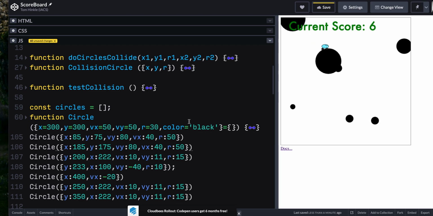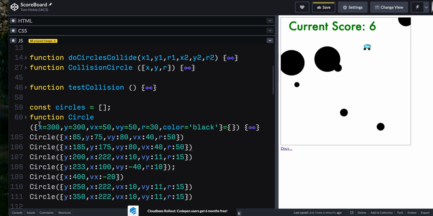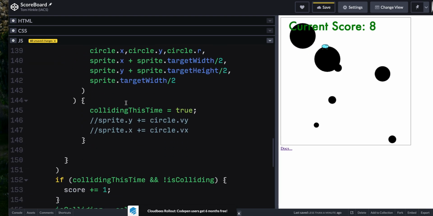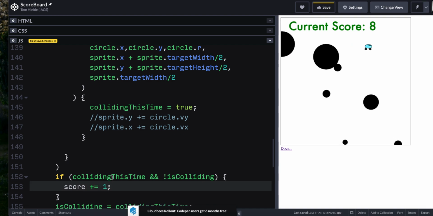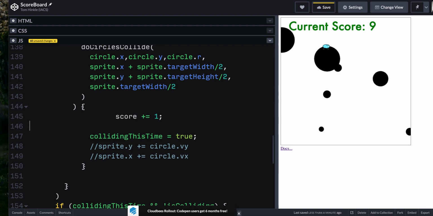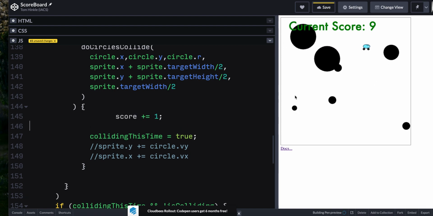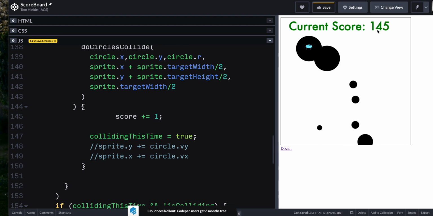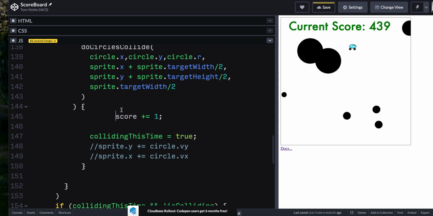So they're 4, 6. And let me just show you what that would look like if I didn't bother with this. So if instead of updating the score only if it's colliding this time, if I just said here, every time there's a collision, make the score go up by 1, the score would go up by like 100 each time. And again, that would be different depending on how fast the computer was that you were running on. So it would depend on the frame rate of the game. So obviously you don't want your score to depend on the game's frame rate. That's really bad.